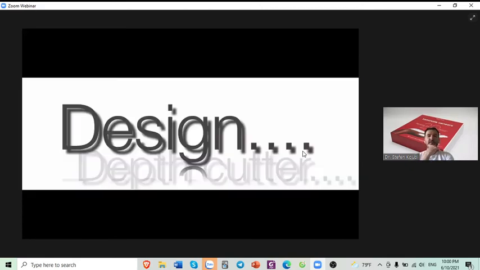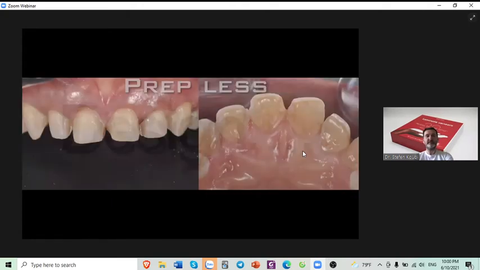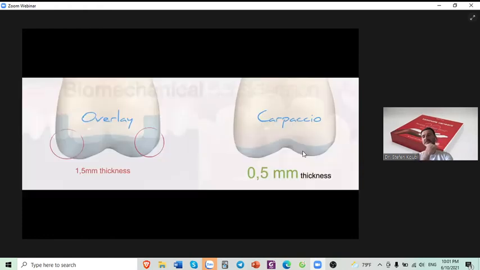And when you finish the topic of how deep your cut has to be, then you need to enter a second topic, which is which design I need to provide for my technician to ensure a good stabilization of my restoration. And again, in anterior, there is nothing new, except that for the palatal veneers, we just make one spot to stabilize my future palatal veneers. And for the anterior, it's still the same.